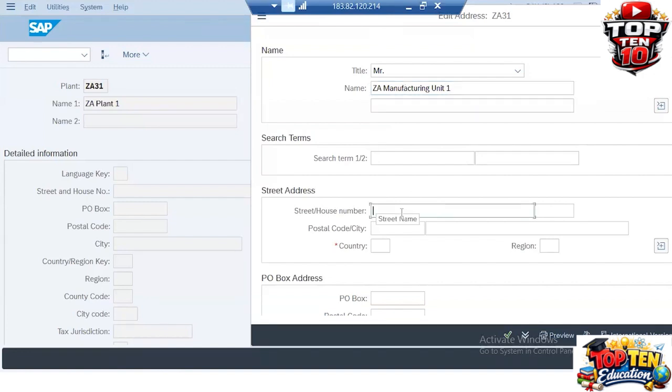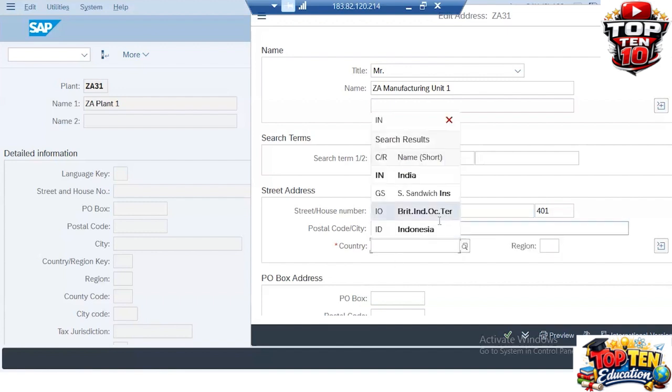Street number I'm maintaining here, street number 301, maybe plot number 401, postal code 321654, city. I'm maintaining here the same city, New Delhi. The first thing I'm creating in Delhi. Country IN.